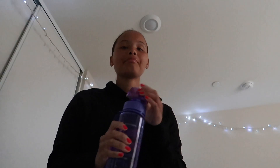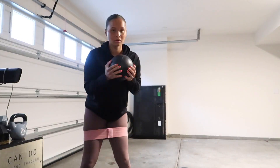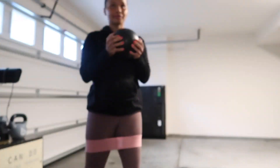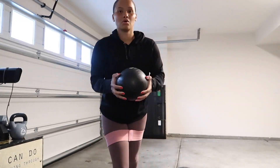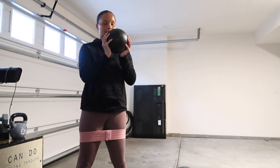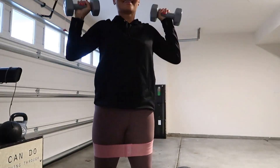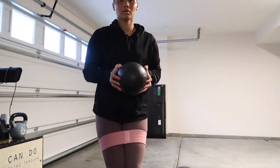Gotta make sure you hydrate before you work out. Okay, let's get into the workout. There are three circuits. For the first circuit we did the squat good morning — basically you go into a squat but instead of just coming up you do a good morning. Then we do lunges toward the back with a twist, some shoulder presses, squat good mornings again, and then more shoulder presses and lunge twists.